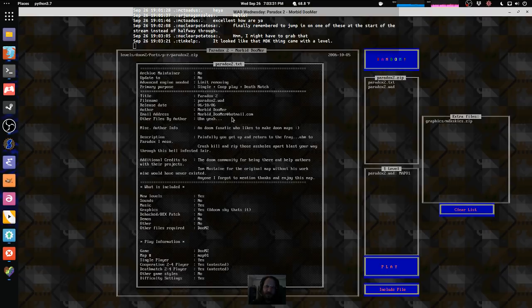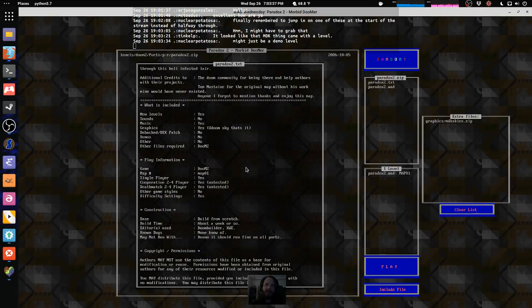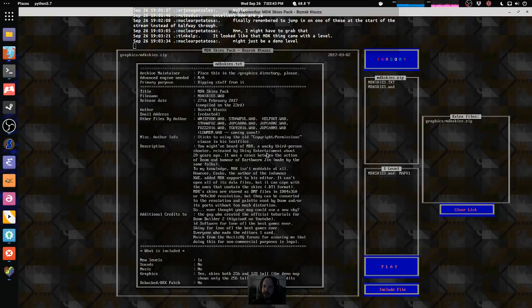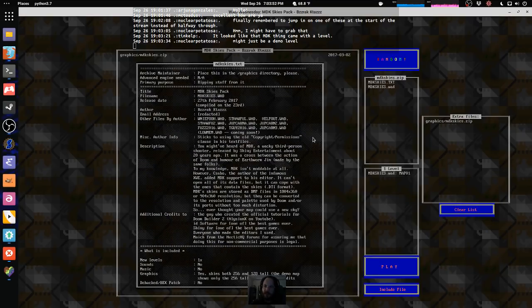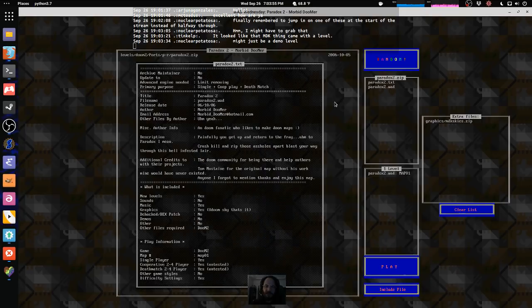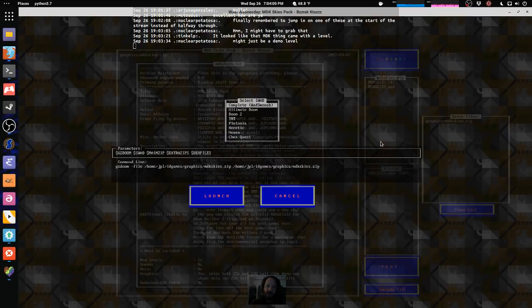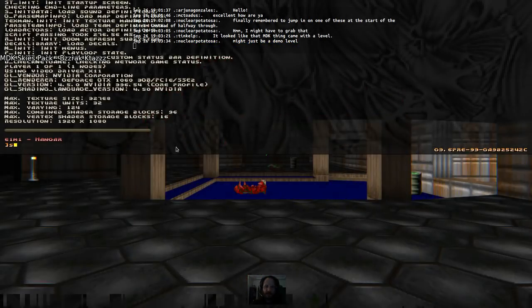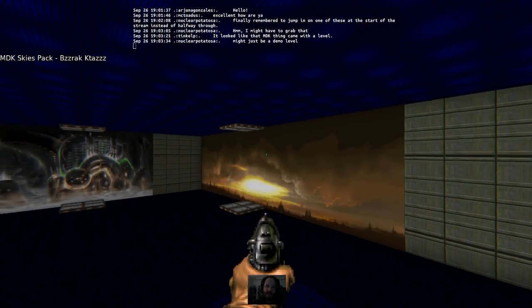So I'm curious as to if this is related to Paradox WAD from Doom 2 the Master levels. Oh, did it come with a map? Yeah, there is a map 1 in MDK Skies. Well, tell you what, let's go ahead and play this one, and then we can move on to Paradox 2. Let's just hop in for a quick look at what map 1 here might be, and I forget if we probably want to start a new game of Doom 2.